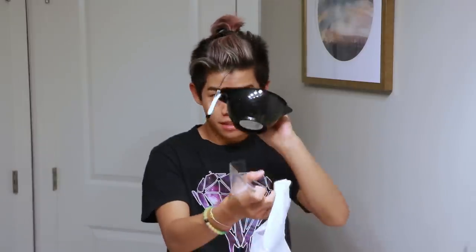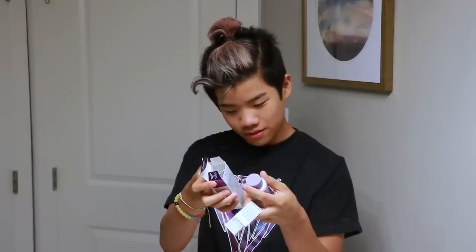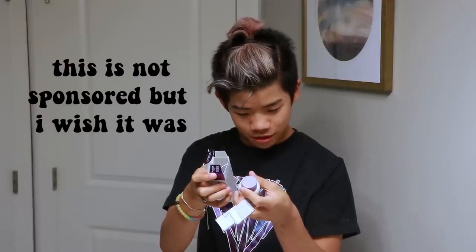All this stuff costs only $20, which is a lot less than regular dye at the salon, not including tip. I have a mixing bowl, a brush, and dark purple dye. I should mention this is the day before graduation, so if this doesn't turn out well, someone isn't graduating. I've also never used developer before. By the way, I'm using Ion — they are a vegan brand, which I really appreciate.